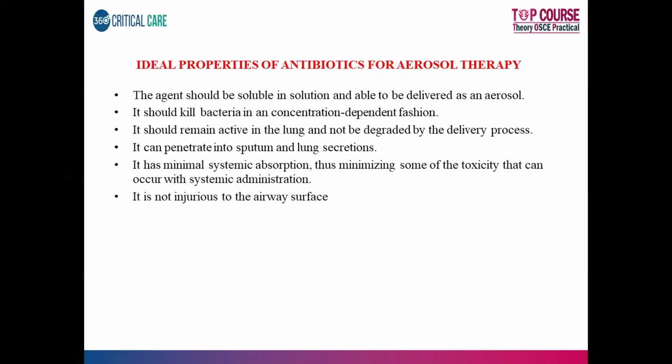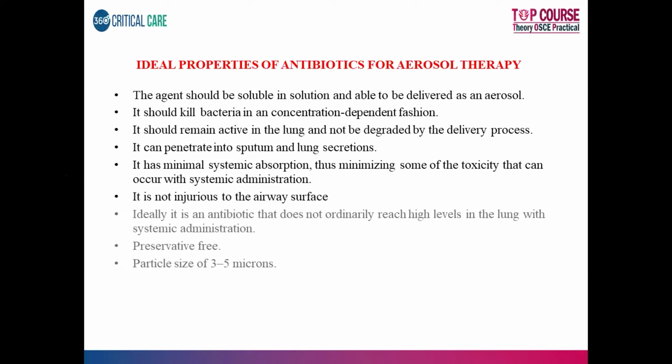It should have minimal systemic absorption, thus minimizing some of the toxicity that occurs with systemic administration. And importantly, it should not be injurious to the airway surface. And ideally, it is an antibiotic that does not ordinarily reach high levels in the lung with systemic administration. It should be preservative free, and the particle size should be 3 to 5 microns. So these are the ideal properties.